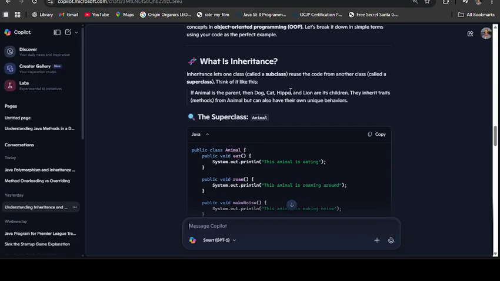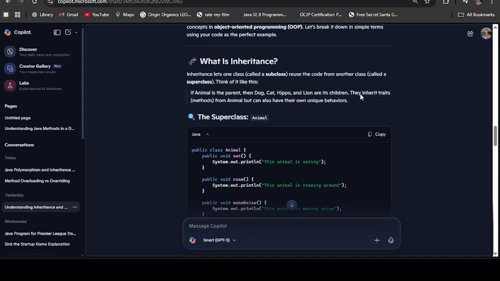So basically, inheritance. What is inheritance? Inheritance lets one class, the subclass, reuse the code from another class, which is the superclass, or in other words, the parent class. So if animal is the parent, then dog, cat, hippo, lion are its children.